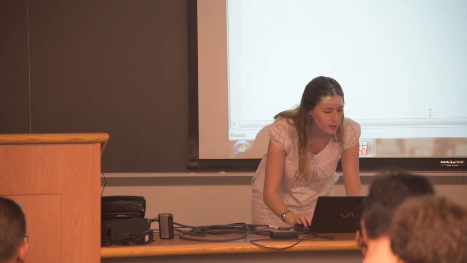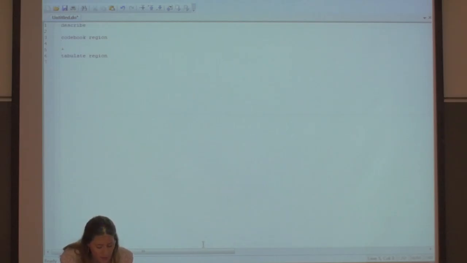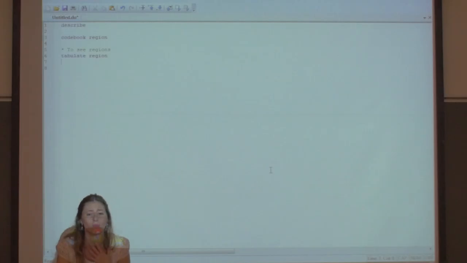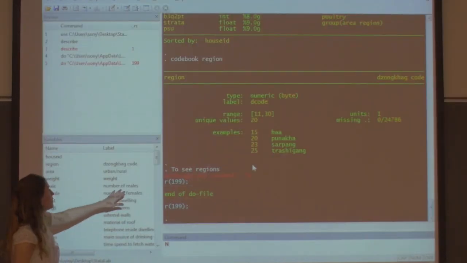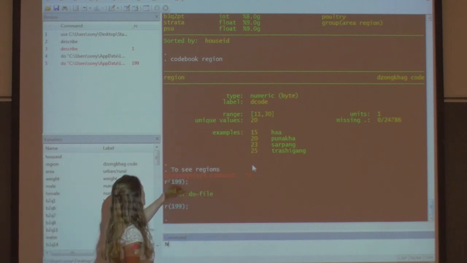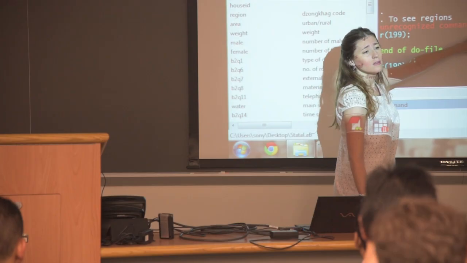So for example, here I put a note saying to compute, to see regions, whatever. And this is just a comment for me. Now, if I just write that I want to see the regions, Stata is going to believe that this line is a command, that there is a command called "to". And so this is what I'm going to get: an error that always appears like this in Stata, telling me unrecognized command to.